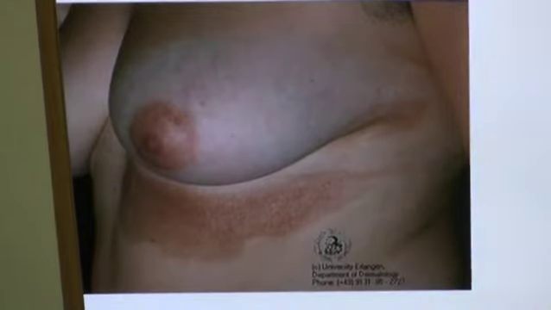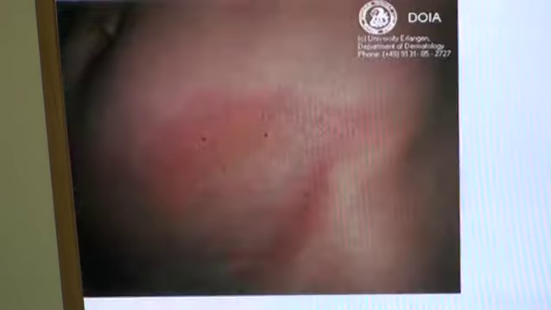Another patch. What's the name of the test again? It's called SCL-70, which is something that we see in scleroderma. And it can affect any part of the body. This is the scalp. You see this atrophy of that area with no hair. Here's another area of the scalp with no hair. See this kind of pinkish.